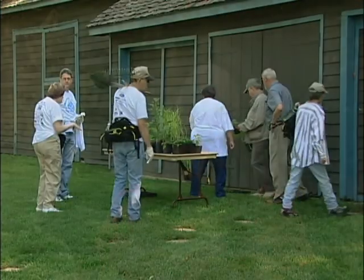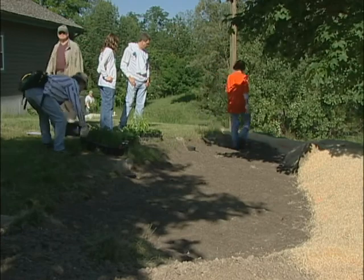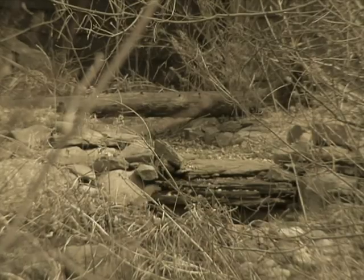Welcome back. The steps you take in creating and maintaining your backyard habitat have an impact, positive or negative, on your yard, the insects and animals that visit, and on the surrounding neighborhood. That's why it's important to landscape with conservation in mind. I think we all need to be better stewards of our planet and break away from this dependency on chemicals. It's bad for the environment, it's bad for you, your family, and it's bad for all of nature.